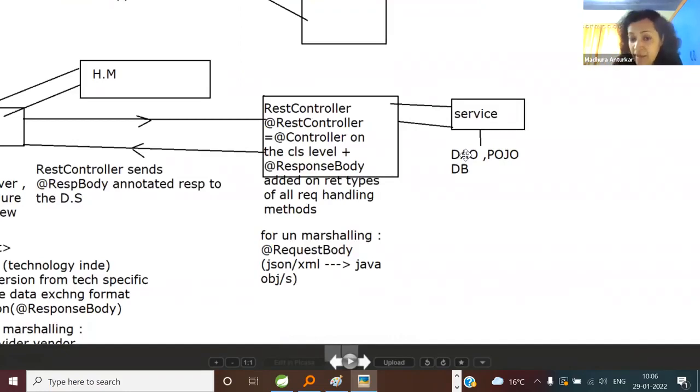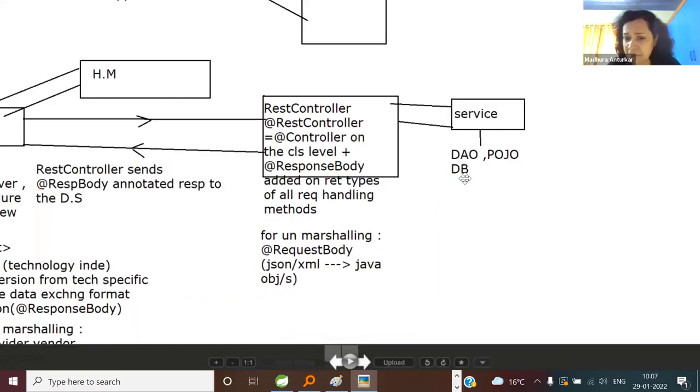Completely thin means, will there be an interface and implementation class, both or neither? The moment I migrate you to Spring Data JPA, only interfaces. Can you believe it? Would you have believed it if I told you on the first day of JDBC? So see the journey we have done. Full-fledged DAO layers to the reduction in code, and the ultimate reduction is get rid of implementation, write only interfaces. Okay, so that is Spring Data JPA for you.